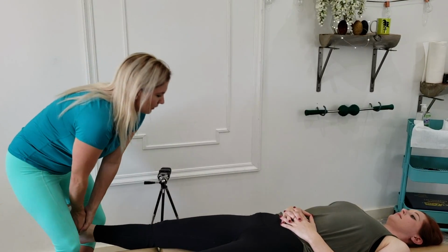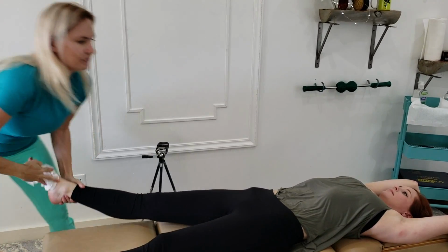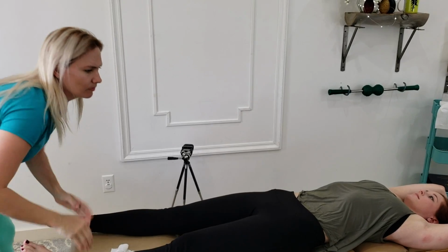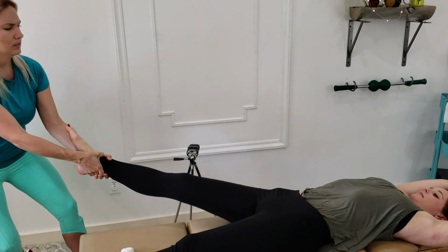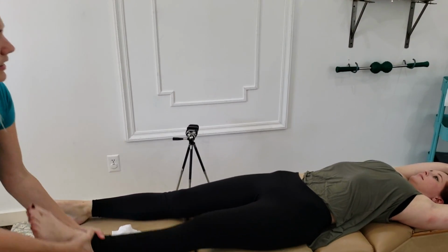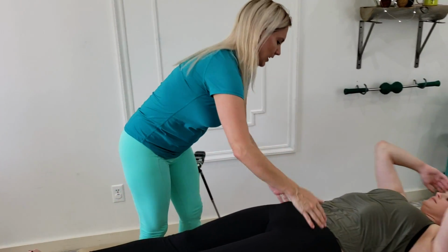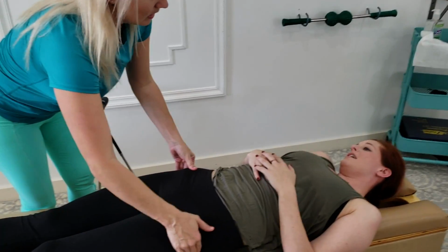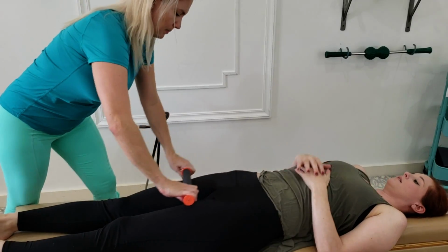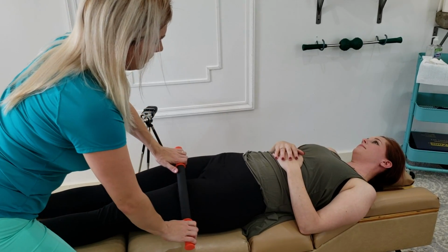All right, reach overhead and grab the table for me. There you go. Good. You're saying this pelvis pop, this hip pops, you're saying? Feels okay. It's set in there. I see what you mean, though. Okay. You can let go. Any tenderness in here? Oh. That side. Yeah, a little bit. Yeah, that side has it. All right, any pain when I do this? No, it just tickles. Sorry. All right, it's not on this side anyway. This is the side that I'm more concerned about. I don't know why it tickles.